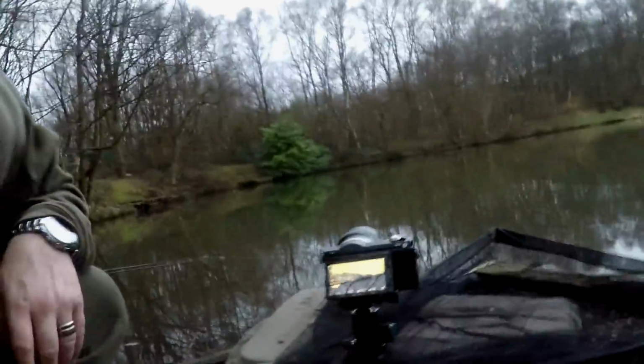Well, the rods are out on the dance floor, as Leon says. I'm going to try and catch a fish now. I've also got a time lapse on the go. It doesn't always work out. It's a grey sky, so I might not actually get any time lapse in this.